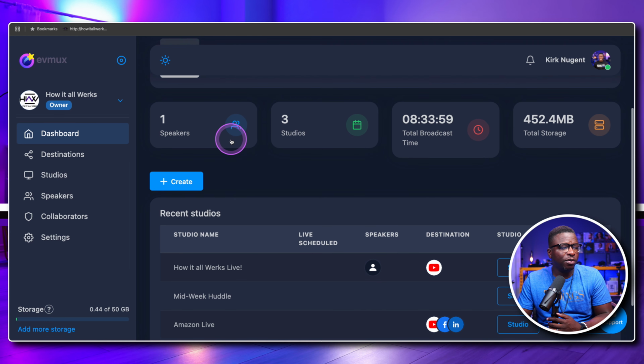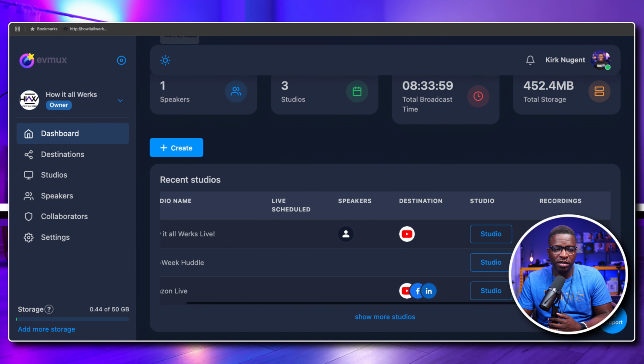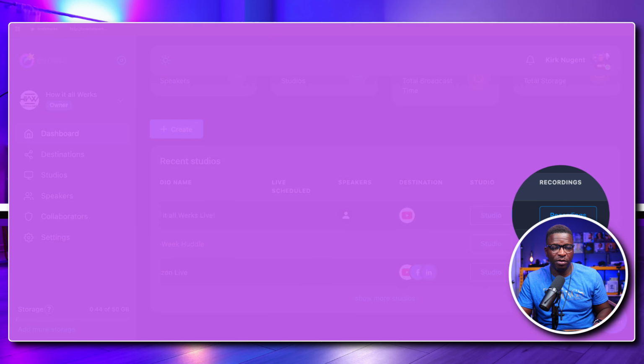And it will give you some of your information in terms of recordings. If you have done previous live shows or previous podcasts or produced recordings that you're using EVMUX to record, all of them would be saved in these lists here, where you can see them on the screen. So now let's go into the studio and take a look at whether or not I can actually transfer all of my show assets and actually get a good, clean running show here in EVMUX.